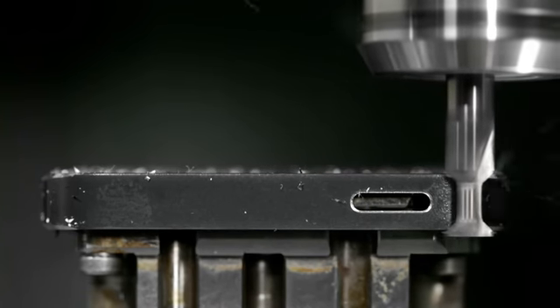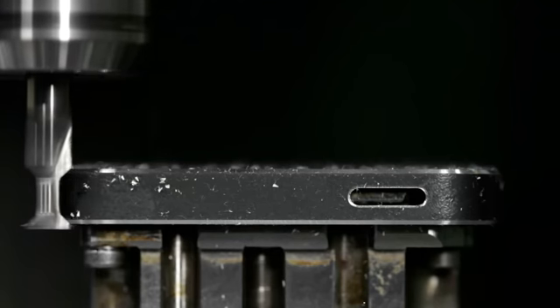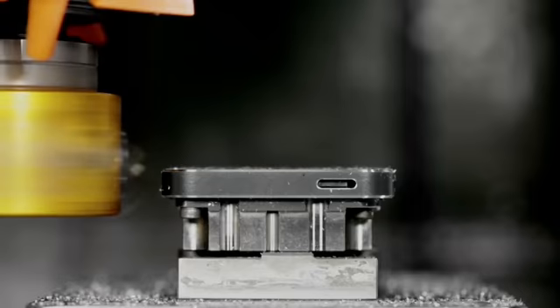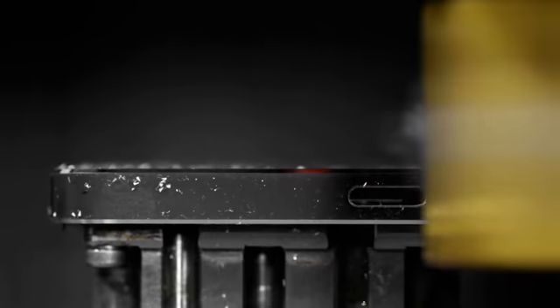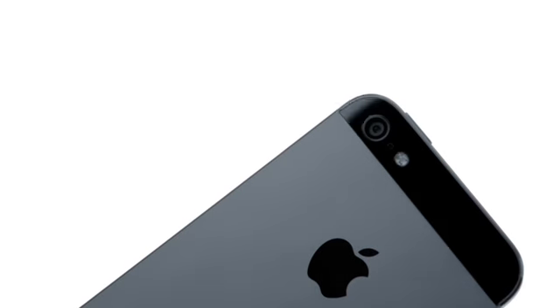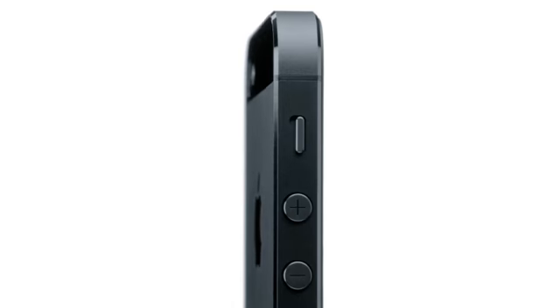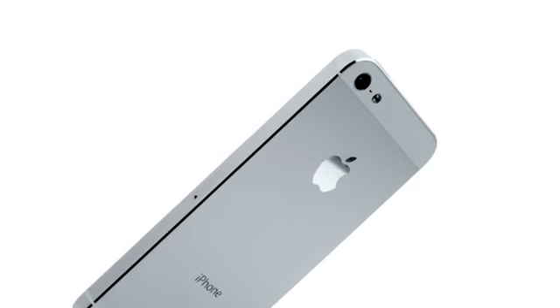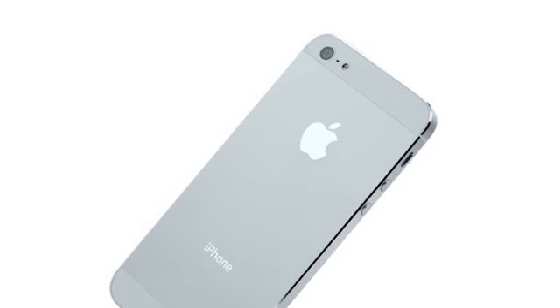Starting with the aluminium, we machine all of the surfaces of the enclosure. We then polish and texture them. We then use crystalline diamonds to cut the chamfers. It's so exact that you're left with a near mirror finish. These techniques create a dramatic distinction between the product's lightly textured back and its highly polished chamfered edge. This manufacturing precision extends to how these mini pieces seamlessly come together. The inlay of the product is matched to the housing through a highly sophisticated process.